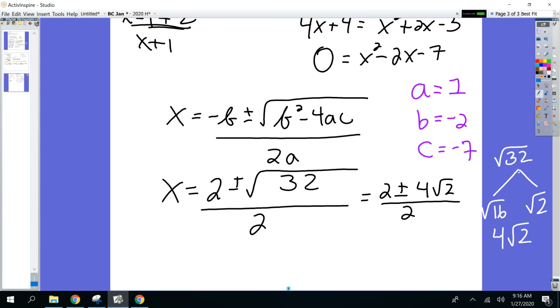Is it in simplest radical form yet? Oh, it's not. This denominator of 2 belongs to the left and the right side of the plus or minus. Here's what I'd like you to do. Cover up the right side. 2 over 2 is 1, plus or minus. Cover up the left side of the plus or minus. What can I divide there? 4 and 2 give me 2 radical 2. Now that's in simplest form. The 2's are gone. Don't pack up, because that is in simplest radical form, but not my answer.